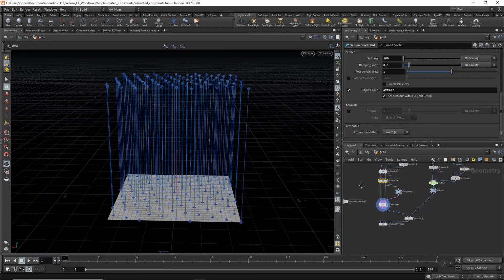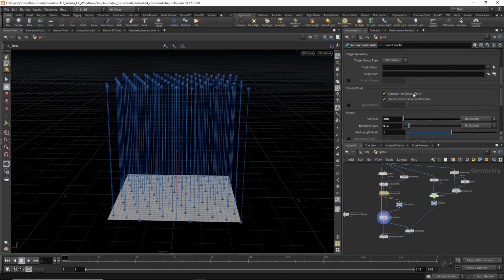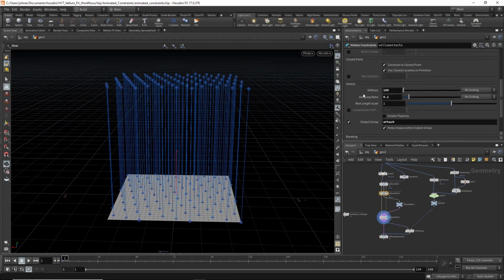So very simple. This is the attached to geometry. We've got these not very high stiffness, so these are going to act like springs, fairly high damping ratio, and we're setting an output group called attach. So we're going to be able to update this by using Vellum constraint property by referencing the attach group.